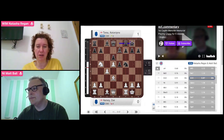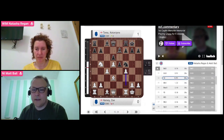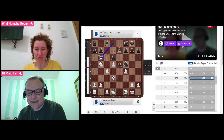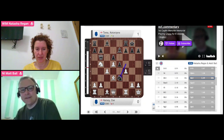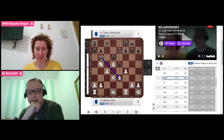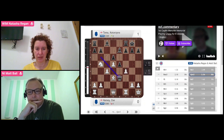Now, I know Zoe is always quite an attacking player. She does like to aim at the king, and we'll see her now playing f4. I think Danny's been telling her to pace herself on the attacks sometimes. Queen b6 check. The queen comes out, checking the king, and black can be dreaming of some smothered mate attack via a knight on f2 later on, but that's not going to happen here. Takes, and takes, and Zoe comes in with f5, which isn't the favoured move, but is pushing things up the board.